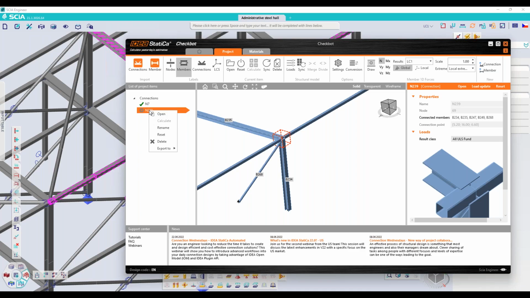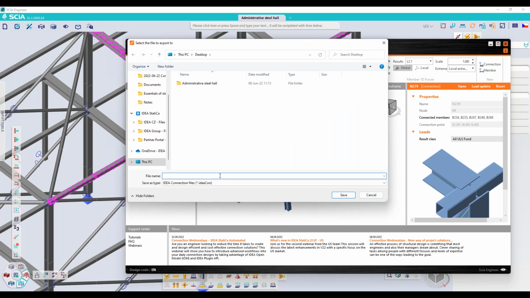So I can take advantage of the Checkbot feature and save this one node or connection into a single file. Let's call it N239, and let's put it on my desktop. Okay.